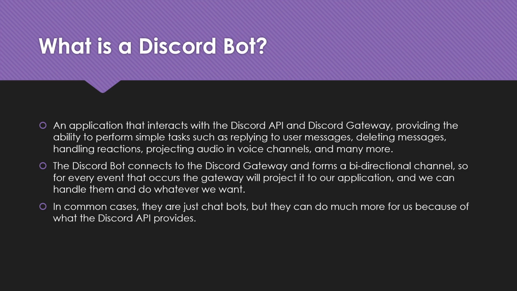It's basically just an application, and that application interacts with the Discord platform, the Discord API, and the Discord gateway. Those two things are the backbone that allow our bot to perform these kinds of operations, right? I don't want to go super deep into this explanation, but pretty much the Discord bot relies on the Discord API and the Discord gateway to do the tasks that we want it to do. And they are very, very helpful tasks many of the times.